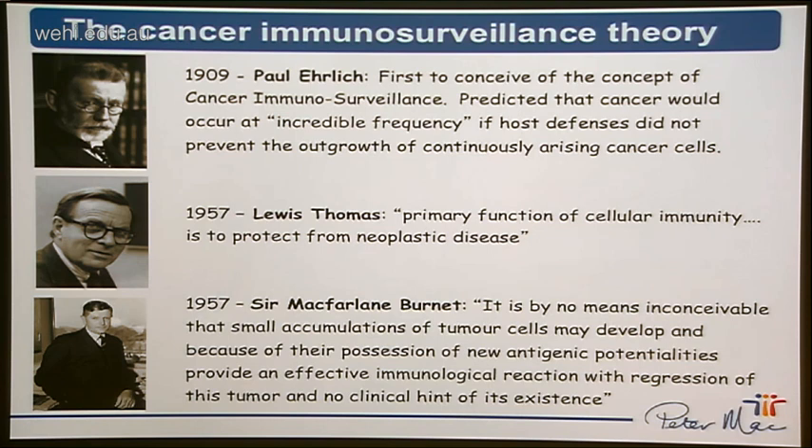The field of cancer immunology has been dealt with a number of challenges and controversies. The idea that the immune system played a role in controlling cancer development was a long-term debate that went for well over a century. It was first proposed in the early 1900s by Paul Ehrlich, who proposed that if it weren't for a fully competent immune system, cancers would be quite common in long-lived organisms. However, at this time there was so little known about the components of the immune system that there was really no effective way of testing or validating this hypothesis.